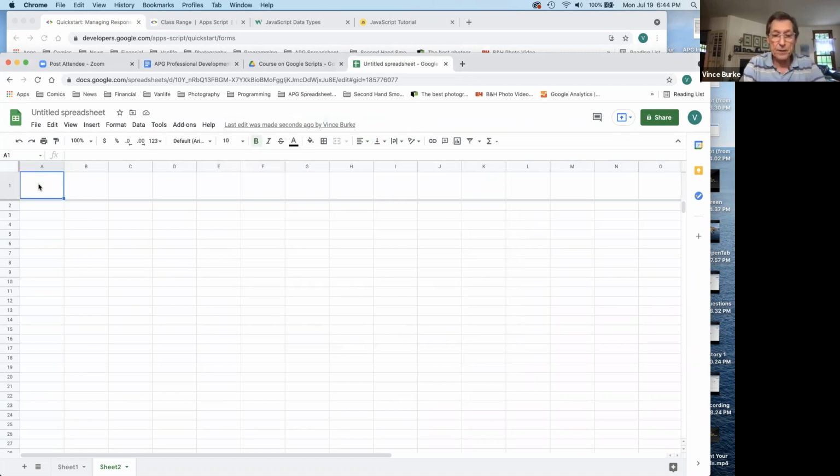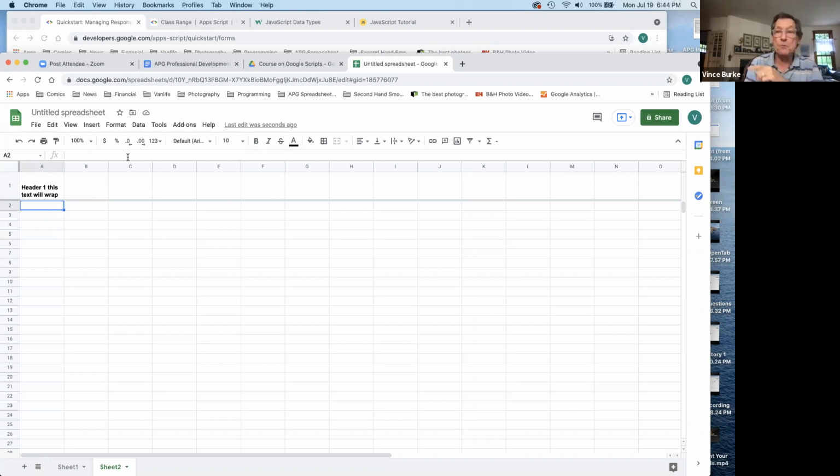And obviously if I type in here, header 1, this text will wrap, and it does. So I've set up my header row, without 3 or 4 steps, with just one macro.